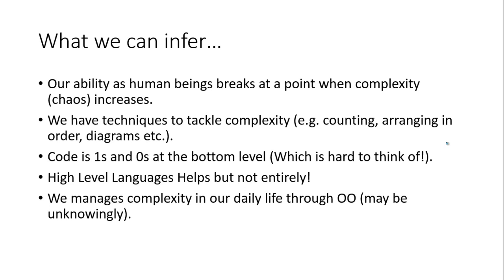When it comes to execution of code by a computer, it's at the machine level - at the bottom most level, it's all about ones and zeros. But it's very difficult for us to think in terms of ones and zeros. Writing code that way would be very difficult, and that itself is why high-level languages evolved. Programming in a high-level language is easier, but there were still certain gaps, and that's where object orientation evolved.